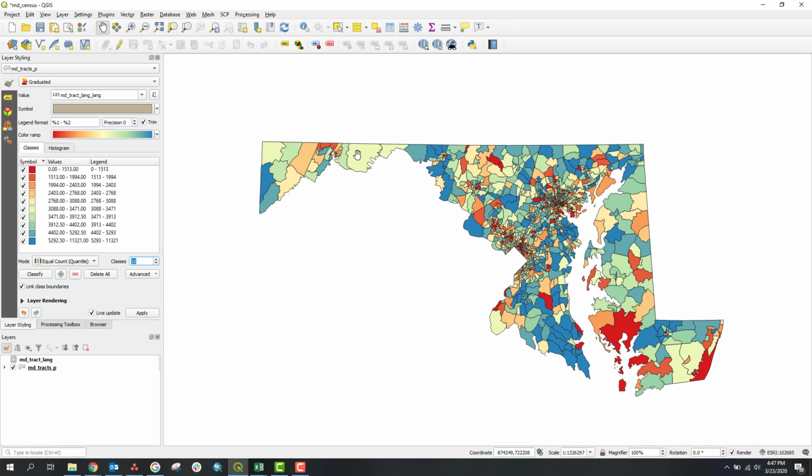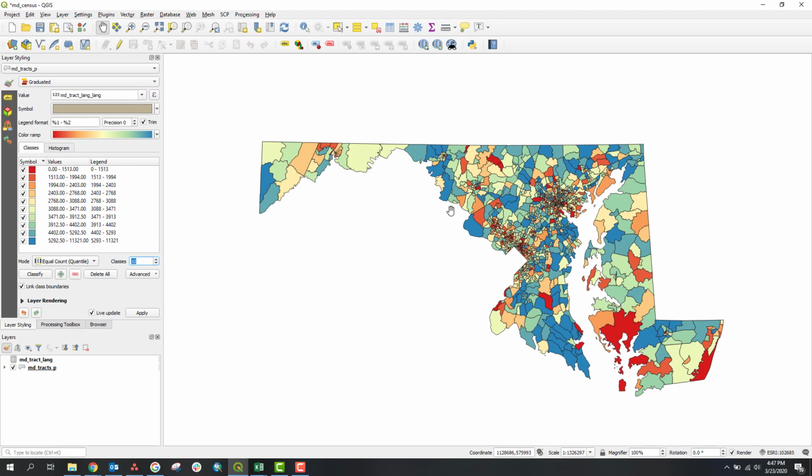However, what we're really interested in here is the proportion of people in each census tract that speak English or don't speak English by subtraction, because I think that's much more illuminating. Some census tracts have more people than other census tracts, so to sort of normalize the data so that we can compare one census tract to another, we need to perform a normalization.